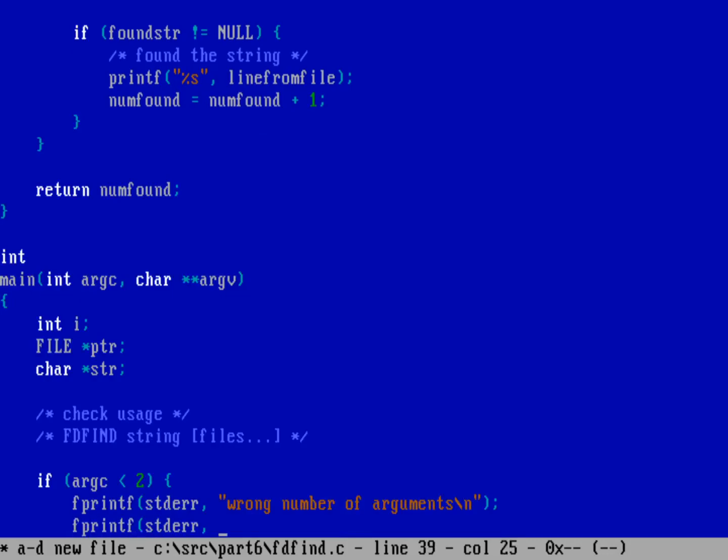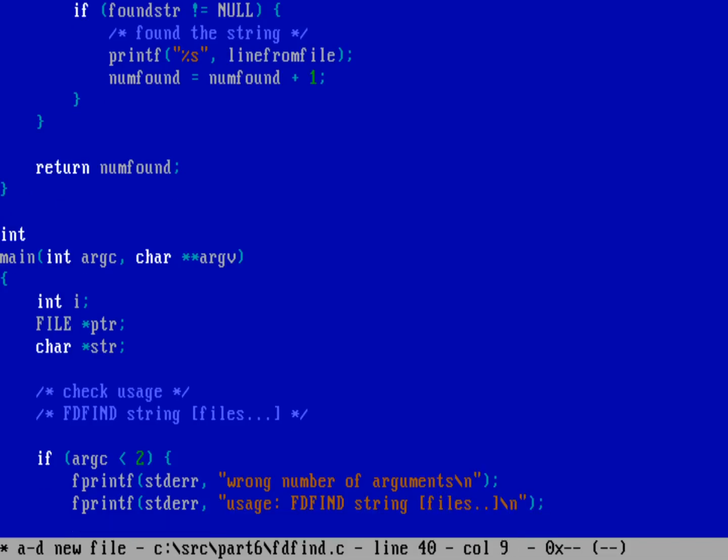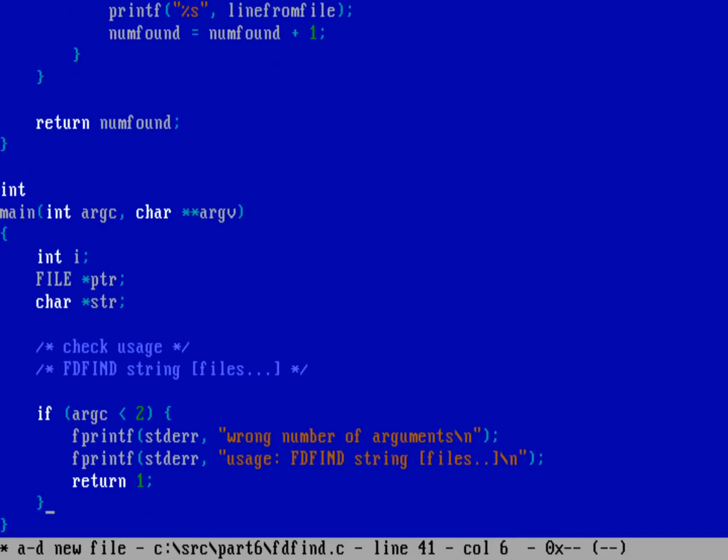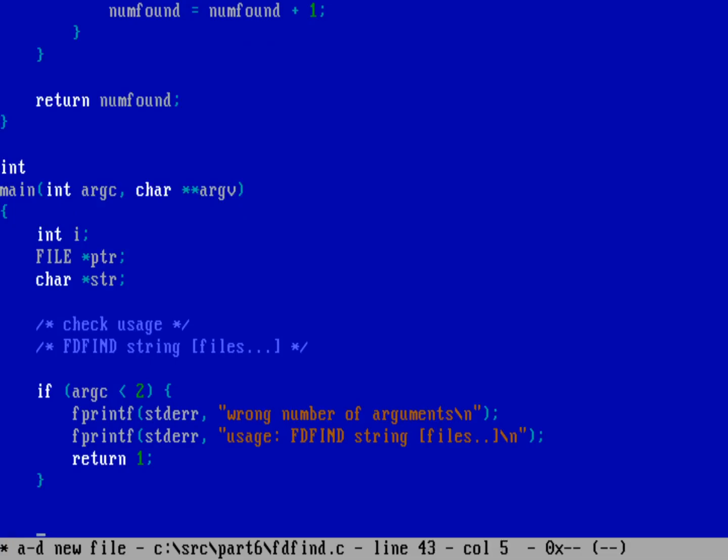Fprintf, standard error. The usage is fdfind, string, and then one or more files, right? And then I'll return back to the operating system with a code of 1. So let's go ahead and save, or hold on to, that string. So save the string.